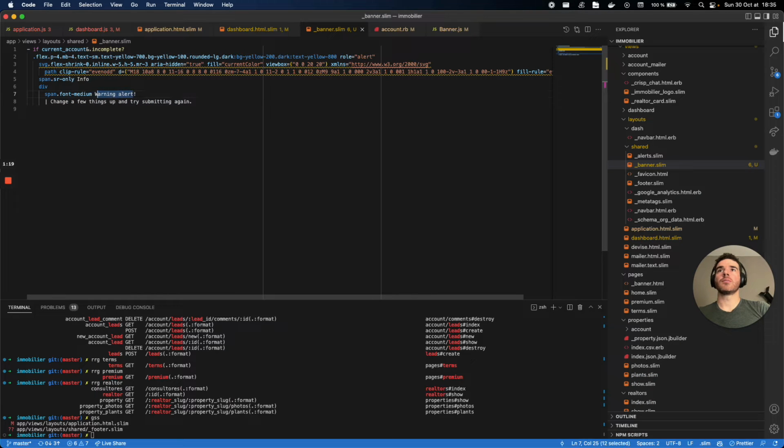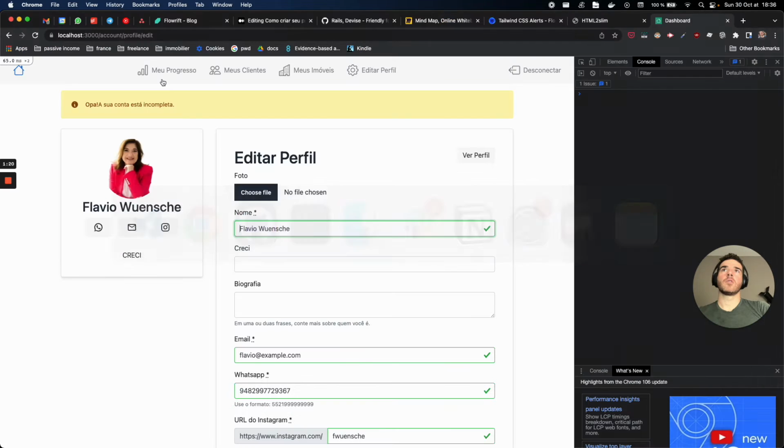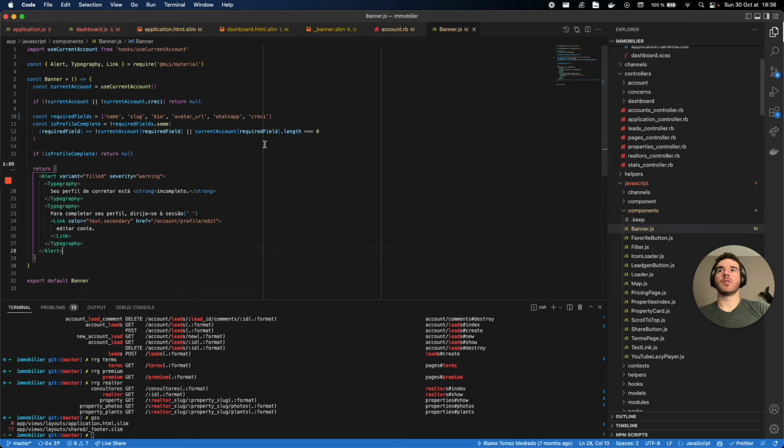Warning alert. Opa. Sua conta. What was there in the banner?